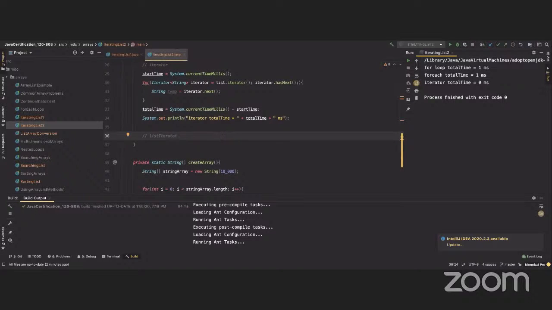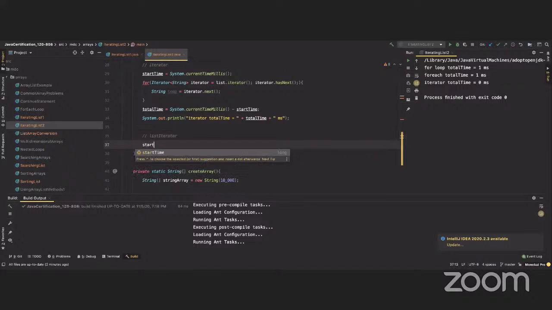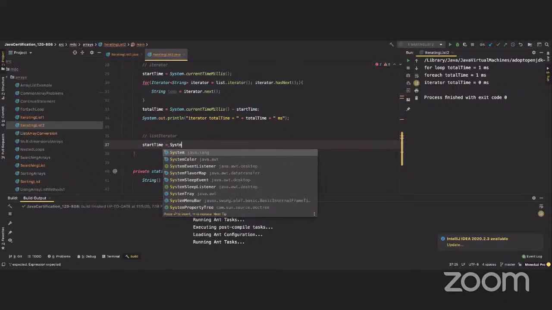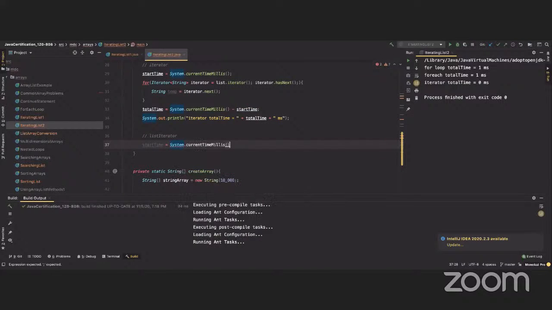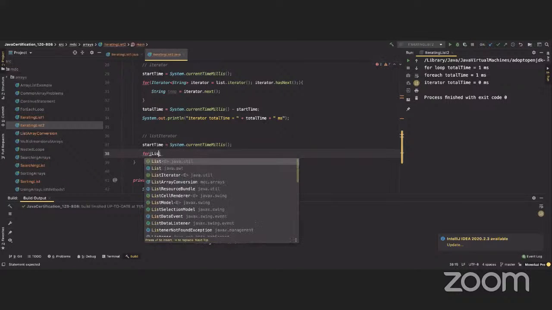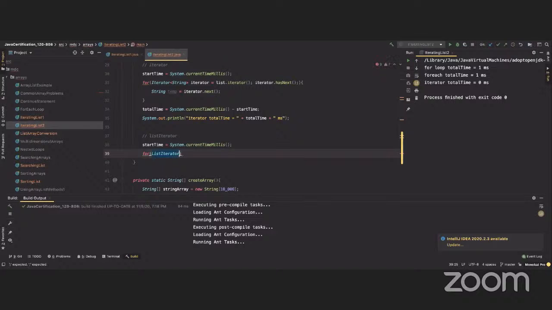So let's have the iterator, list iterator now. Okay. So I'm going to have the start time, like we always do. Right. And there was a system. And now I'm going to have a for. And of course, if the other one was iterator, this one is list iterator, right?